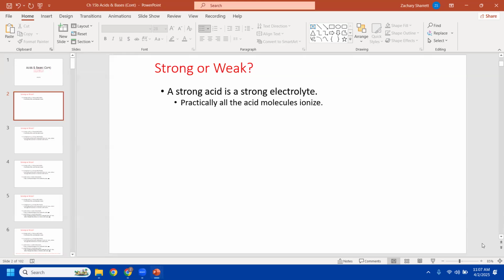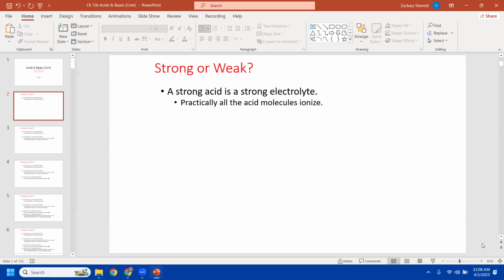So let's talk about strength of acids. Have we learned about strong acids before? Yes, no, maybe so? What do we think? Kayla, did you learn about strong acids last semester? Did you have Perry? Did he teach you the strong acids? Can anybody remember the strong acids from last semester? Or is that something that was not talked about? Anybody? All right, then I will teach you. Okay. So, strong acids. Anybody know what a strong acid is?